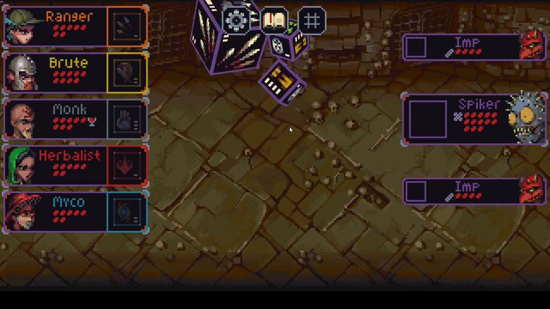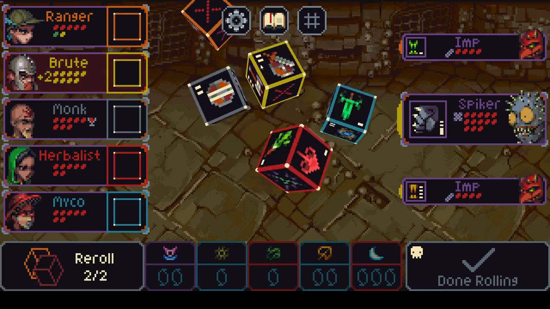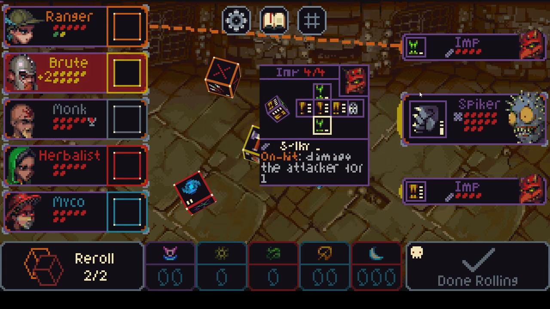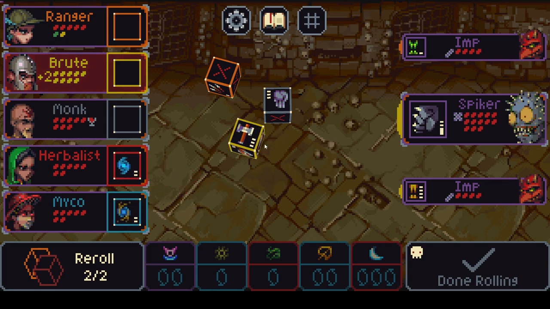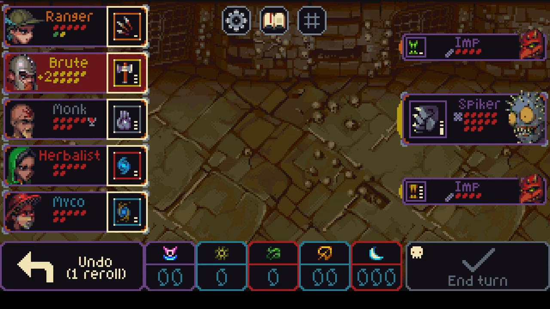Alright, looking good. Wow, look at the damage. Poor brute. Now, this also, on hit, damages the attacker for 2. Ouch. This is spiky 1. Okay, damages the attacker by 1. Alright, we're going to have to help Mr. Yellow Friend here. Let's get the monk to take all the damage. So that's what he's good at doing.